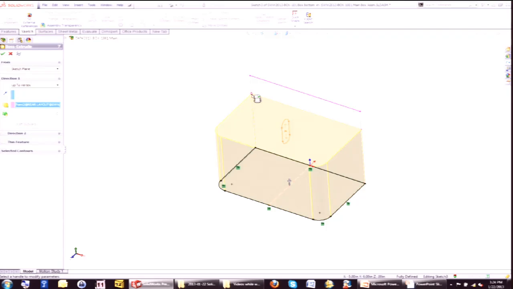You can just choose a point off of your model, and it'll go up to vertex. A lot of people probably knew about that, but just show of hands. How many people already knew about that one? Okay, good. So only about half of you. So for the other half, that's going to be a real nice time saver.